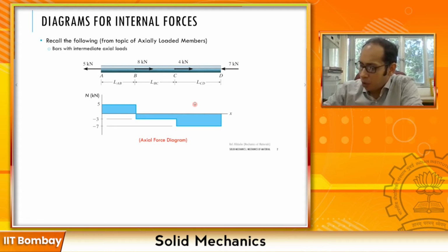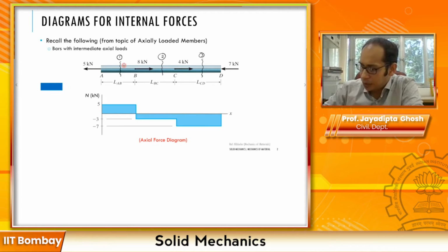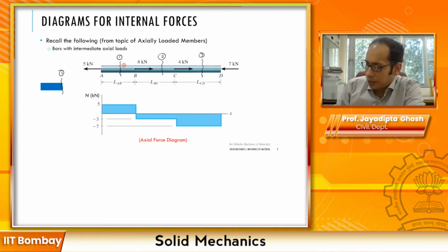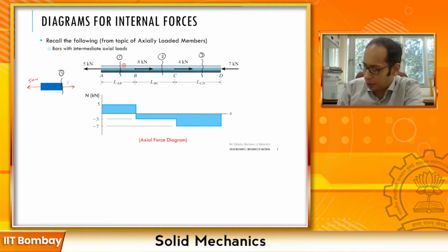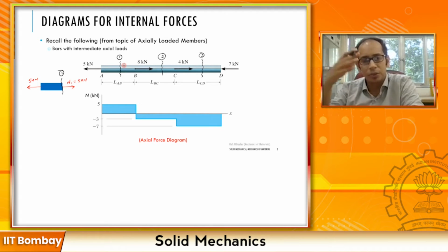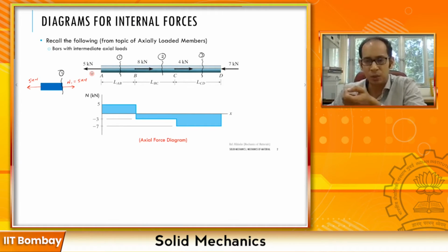So for example, over here, suppose I take a section and call this section 1, take a section here and call this section 2, and so on, and I can take one more section over here and call this 3. Now for section 1, if you remember, when we had drawn the free body diagram, this is my section 1. Here I have a force of 5 kilonewton, so I am going to have an internal force over here in 1 as 5 kilonewton. If I go ahead and draw the internal force in this segment from A to B, it is a tensile force, and for these internal axial loads, tensile is positive and compressive is negative. It's a type of convention. We had gone and drawn this 5 kilonewton over here.